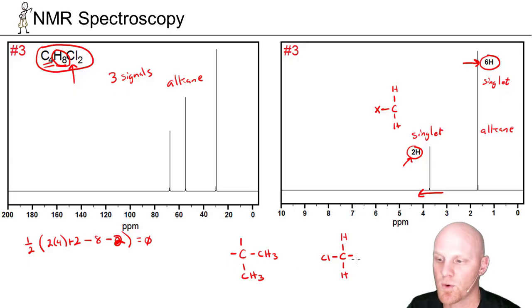I've got two fragments now at this point. This one on the right has one more bond to make. This one on the left has two more bonds to make. I'm out of signals. I've interpreted them all. So I've got to ask myself, have I accounted for every atom in my formula here? Do I have all pieces of the puzzle on the table? We do have four carbons, we do have eight hydrogens, but we only have one of the two chlorines. So I'm just going to put another chlorine on the table here. Chlorine, having seven valence electrons, typically only makes one bond. These are our three puzzle pieces.